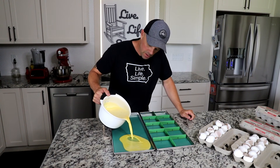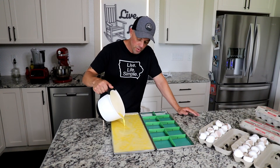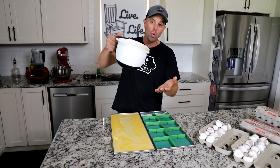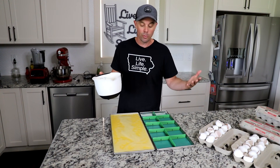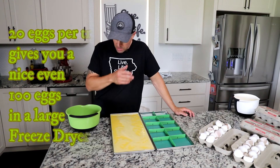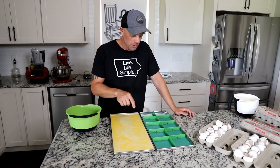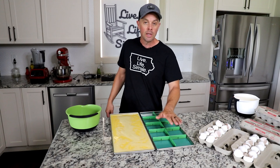30 perfectly whipped scrambled eggs. Anytime you're doing liquids in the freeze-dryer, whether putting them directly in or pre-freezing, put your tray in the freeze-dryer or deep freeze first and then pour your liquids in. The 30-egg amount is really pushing it — they almost seem like they got bigger after scrambling. I took some out and added them to my other egg whites. I'm going to do two eggs per section, so 20 eggs scrambled in this one.